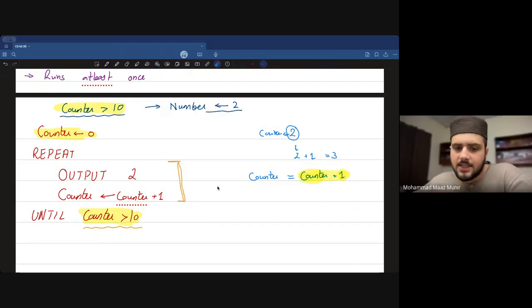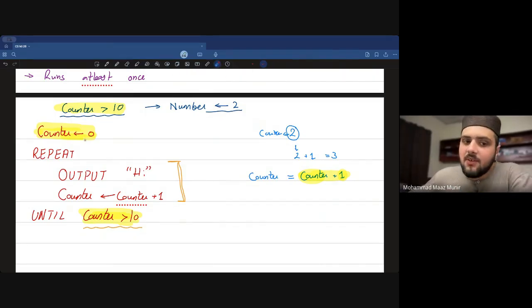It's because I want to, let's say, output 2. Or I can even change it. Let's say I want to output some other thing. Maybe I want to output hi. In this case, it's text, so it's going to be in double quotation marks, right? So let's say I want to output hi. I want to output hi how many times? Till the moment this condition becomes false. Now, when will this become false? For that, I would be creating a variable counter at the first.